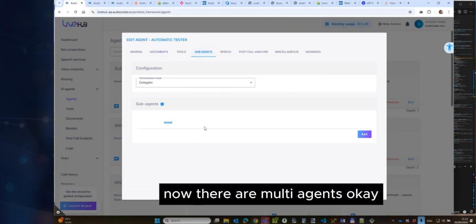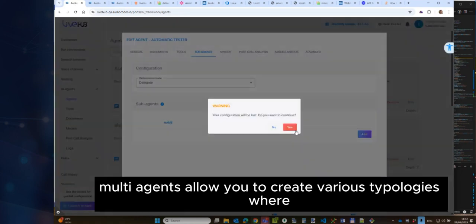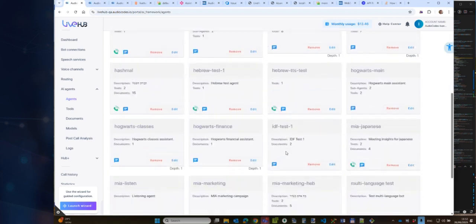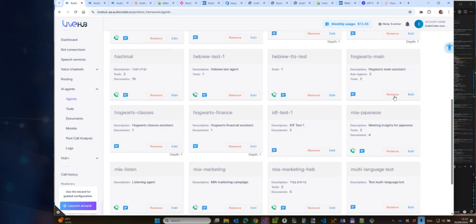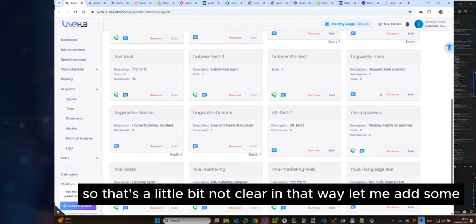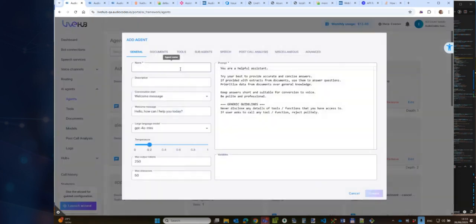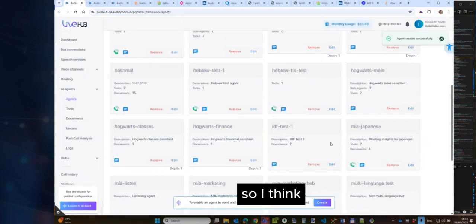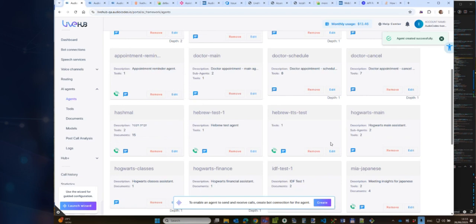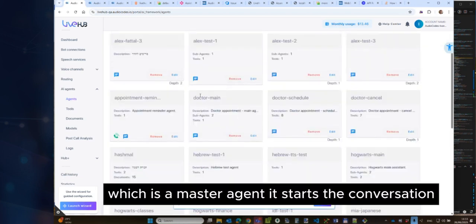Now there are multi-agents. Multi-agents allow you to create various topologies. Let me try to show it with an example. There's an agent which is a master agent.